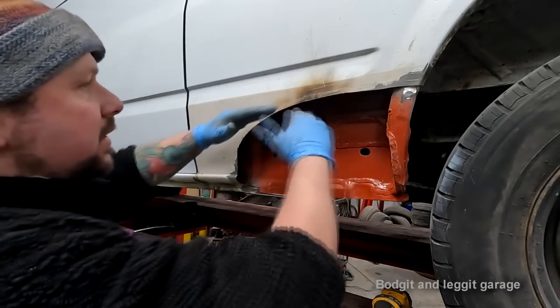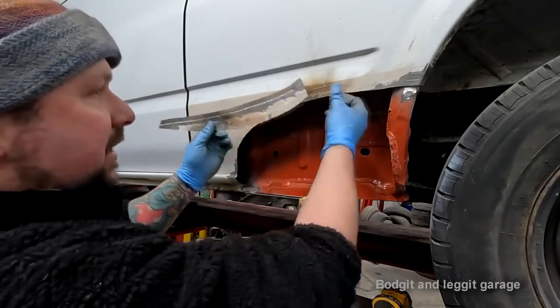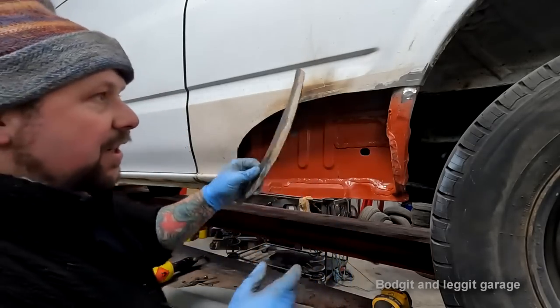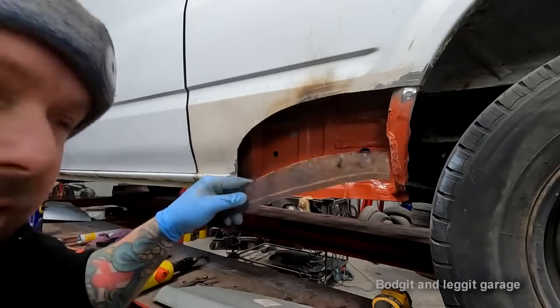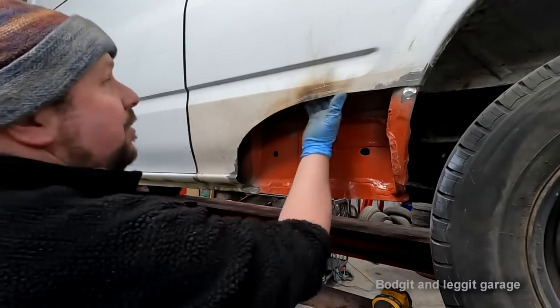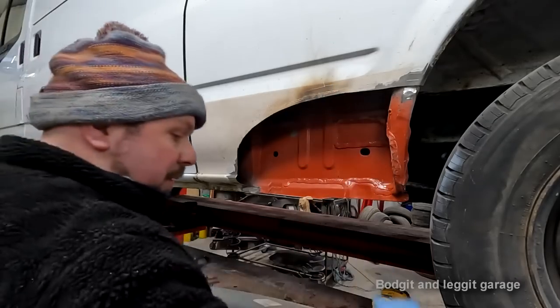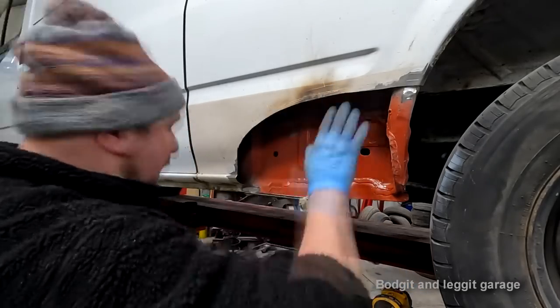And it's not because this panel was weak, it's because it was just too long, especially when you put the joggle in it. But you can really see the joggle now. This has done a couple of things. One, it's removed a lot more rust, see? Like I said, this panel's going to be rusty all the way up there. It just is, there's nothing you can do about it. So I've removed a lot more of the rust, which is good. And now the panel's a hell of a lot stronger.